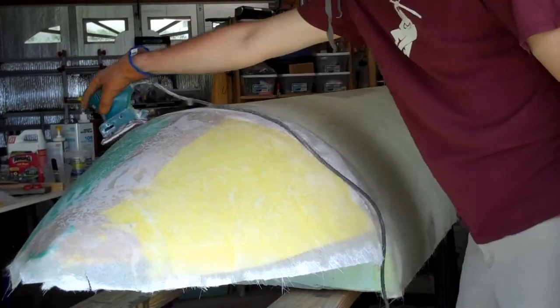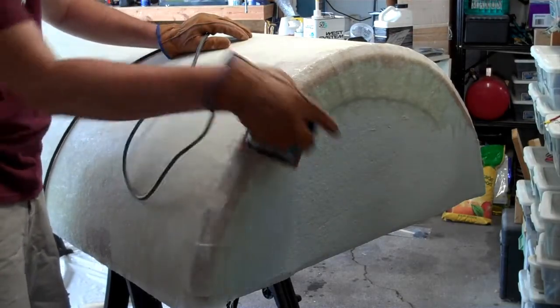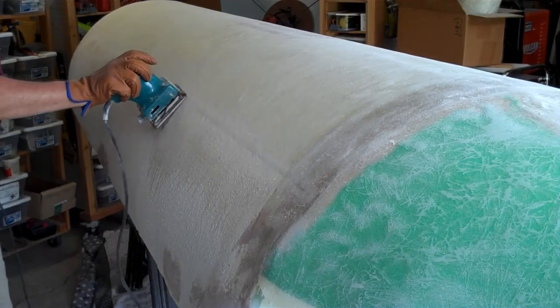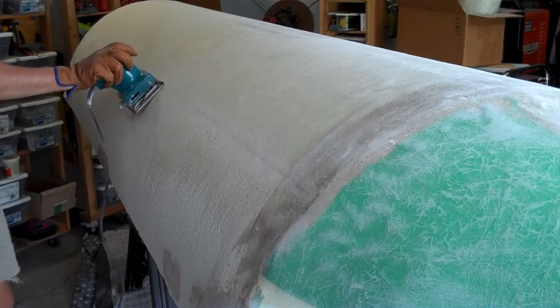The layer isn't really finished until it's sanded. For most of the layer, sanding is just to scuff the epoxy up to give the next layer good adhesion. But at folds over corners where the layers are doubled up and edges where the chopped strand mat ends, I do extra sanding to smooth out the transitions. An area this size typically takes one 50 grit sandpaper change, using up two quarters of a full sheet.